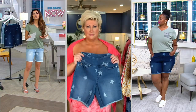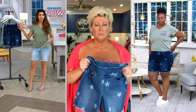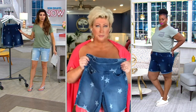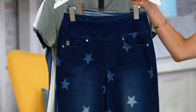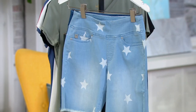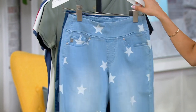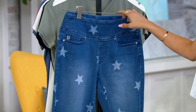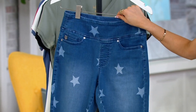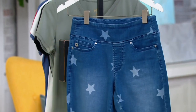Stars are fun, funky, and cool — a different way to incorporate that print if you're less comfortable wearing it in a top. We brought in three colors in Triple Lux. The Dark Indigo — we only have 400 for the year. The Light Wash is what I've been wearing — only 400 left for the year across sizes 2 through 32. The Medium Wash is going to be the first to sell out — we only have 100 between those sizes.